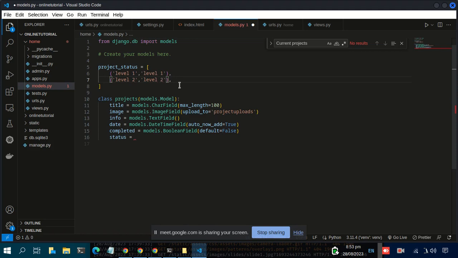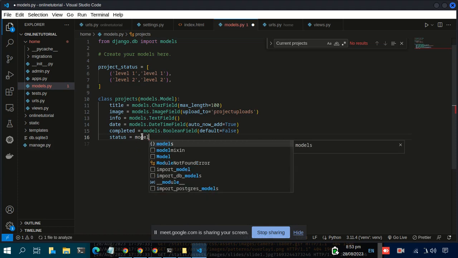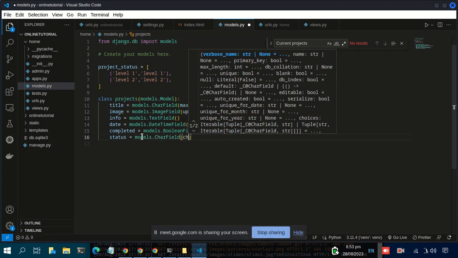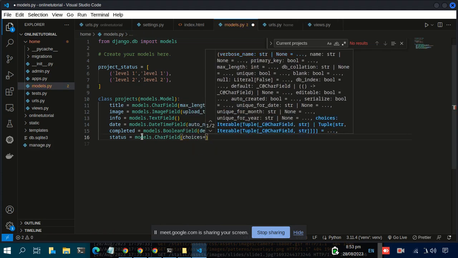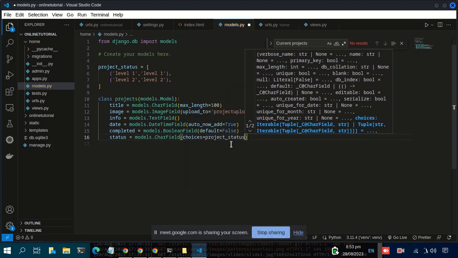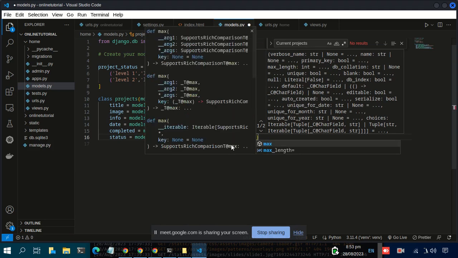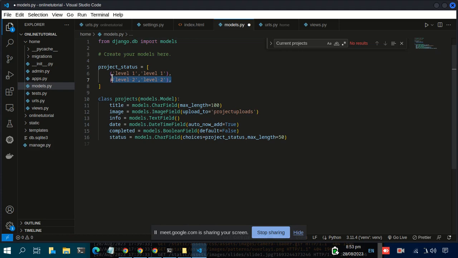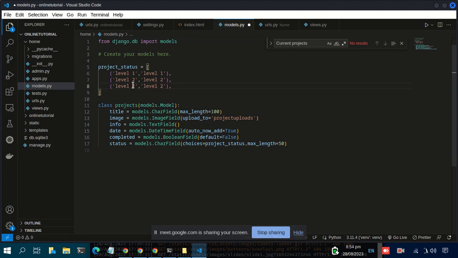So what we need to add here is models.CharField, then we add choices, the project status, and we also need to define the max length, let's say 50. Basically, in the admin dashboard, this will give us a drop down where we can select between level 1, level 2, and any other levels we may want to include. Let's do level 3.